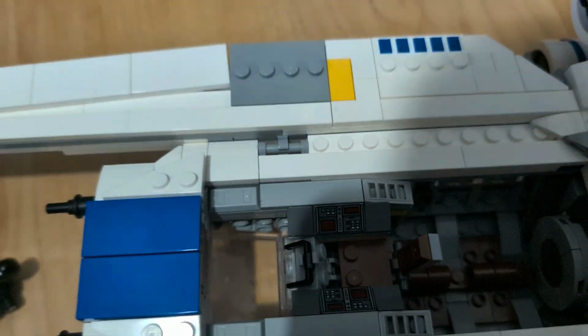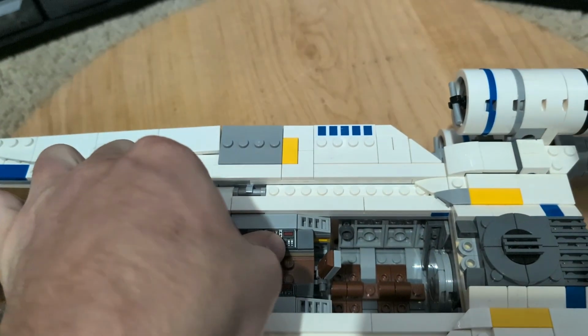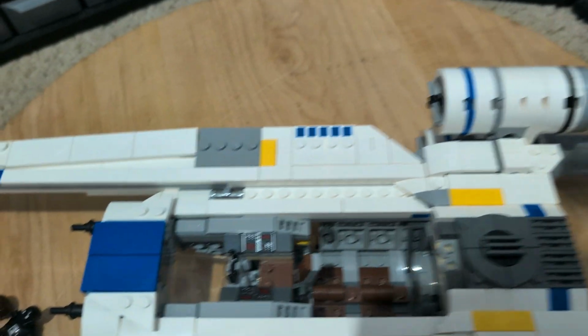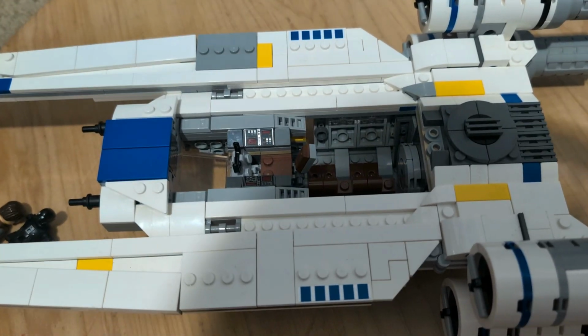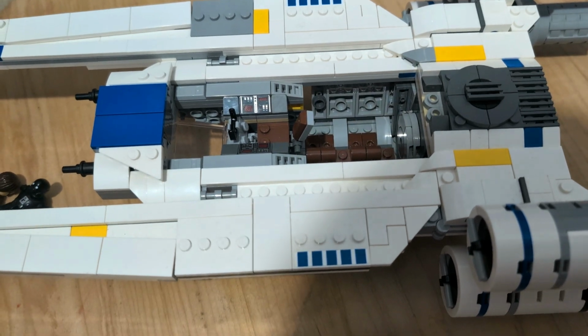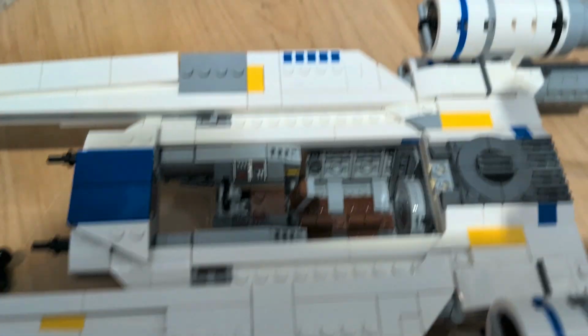But here we go for the little hole. It's got the same glass window, got the pilot seat. There should technically be two. That's an adjustment I may try to tackle, but I do understand that with the scale and the size and the parts, that may be easier said than done, per se.